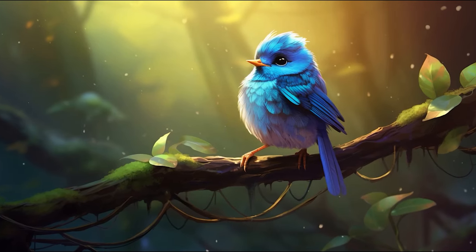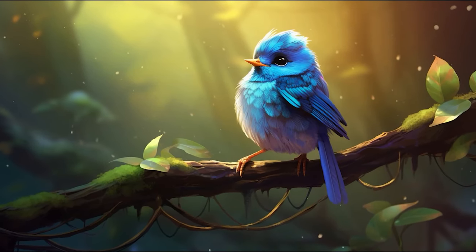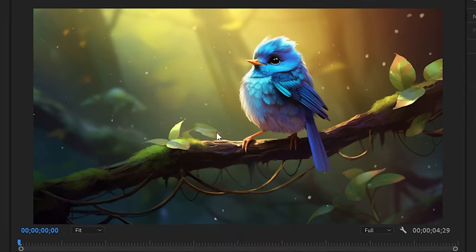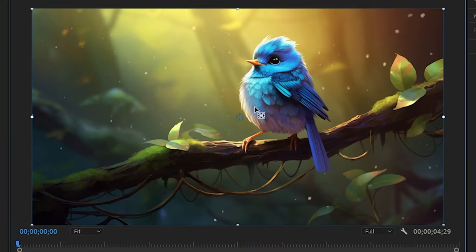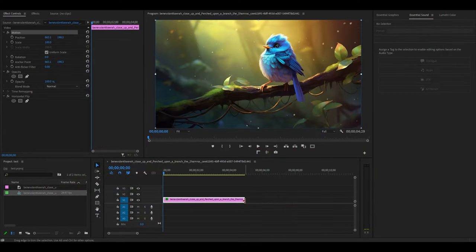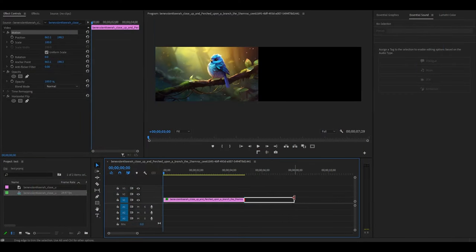Today I'm going to show you how to add this slow spiral zoom in Premiere Pro. To get started, double-click the preview screen and click and drag the small blue circle to where you want the slow zoom to focus on. If you're using an image, extend its duration to about 8 seconds on the timeline.